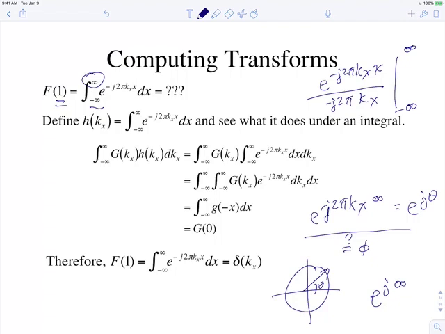So unfortunately, I don't want to spend time deriving this, but it turns out that the Fourier transform of 1 equals the delta function. And there's the proof here for those of you who want to go through the generalized function thing. But for the purpose of this class, all you have to remember is that 1 goes to the delta function. Which is nice because remember we already had delta of x going to 1. So we're already seeing something called duality, which is if you know the Fourier transform one way, you can know what it is for something that's similar.